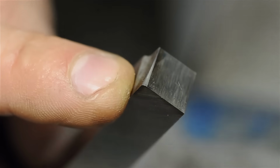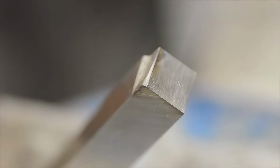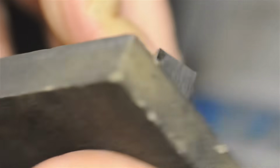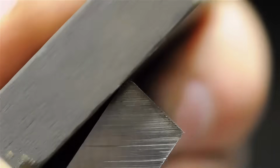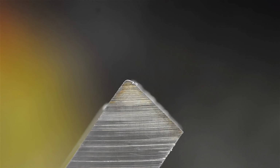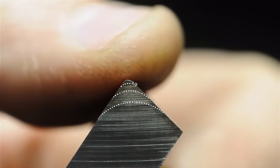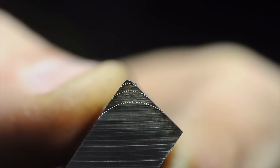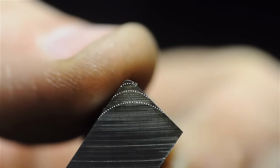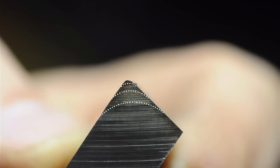I've got the tool in my vise. Hopefully that keeps it still enough for you to see how subtle that little radius is on the end there. Now I'm just going to hit it with an oil stone, trying not to roll over any of those sharp edges. Hopefully I'm also conveying the fact that these things don't need to be absolutely perfect. While we're here looking at this radius, the larger you make that radius, the stronger your cutting edge becomes, and usually the better the surface finish it will leave behind. The downside, of course, is if you're trying to do inside corners, they'll only be as sharp as your radius is big.